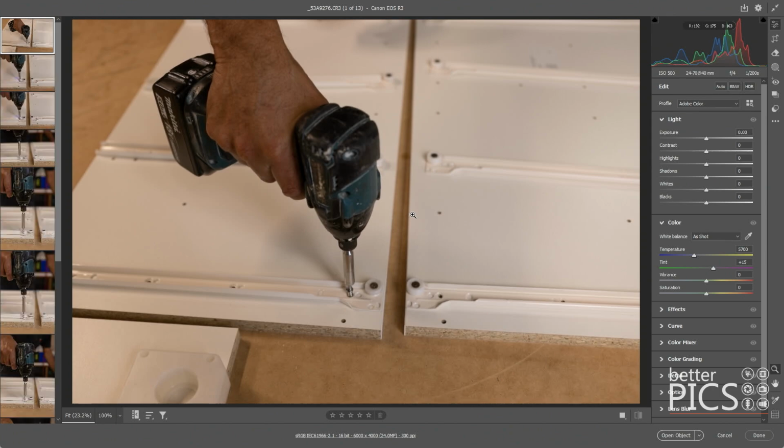So while Bridge is a fantastic tool for organizing, keywording and doing a whole bunch of tasks to keep your images organized, you can open the images directly into Photoshop. And of course, if you want to, you can star rate them as well, so that helps to make that selection of images available for final edit and final delivery to whatever project it is that you're working on.